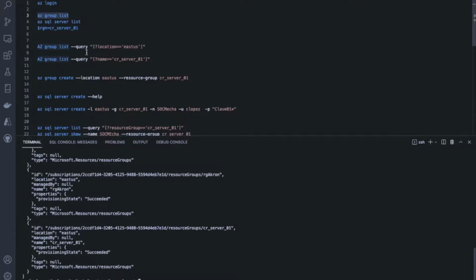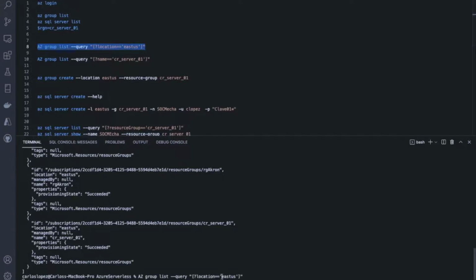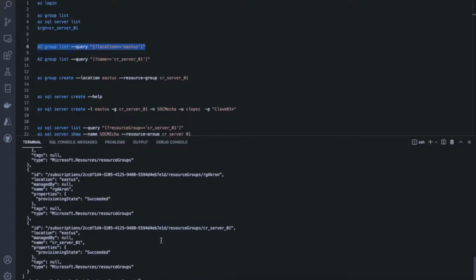So what happens if I want to check specifically for a particular server? We can do a query using these kinds of parameters. We'll use a query using the location. So we can query for East US.